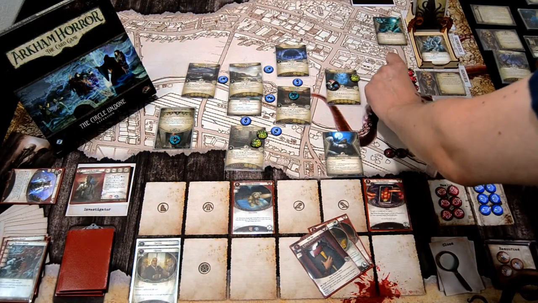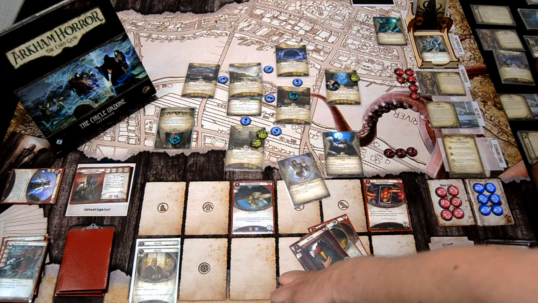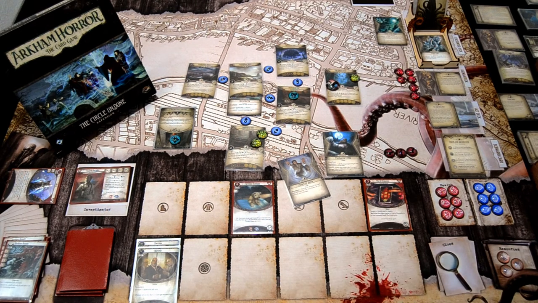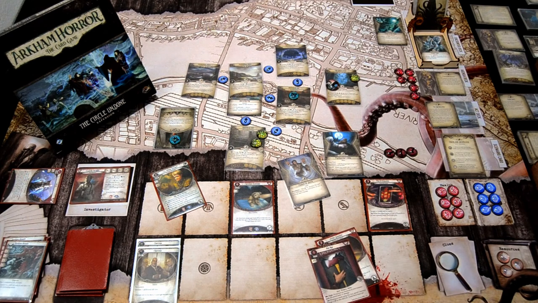We are at 6 of 10 doom and the encounter card is Mark for Death. Okay, I think this might be our end. Well, we need to try, so I commit. Yeah, nothing else I can do. I'll commit the Lieutenant and Wilson Stewart to the test. I am testing 7 versus 8, so I need a plus 1. Come on. Minus 2, so we fail.